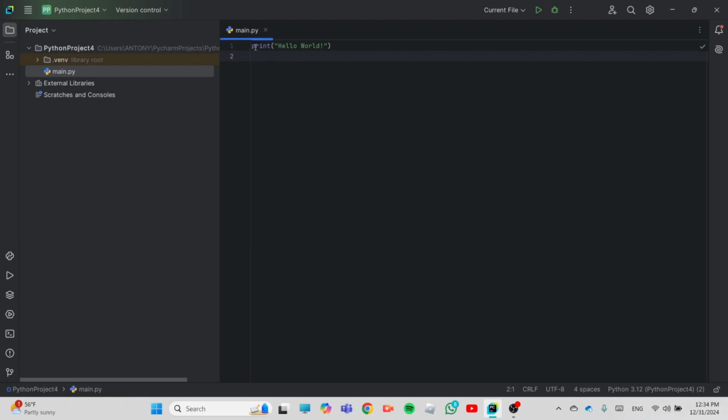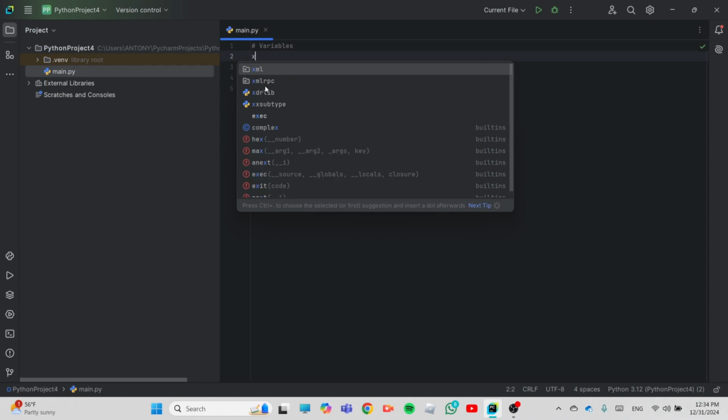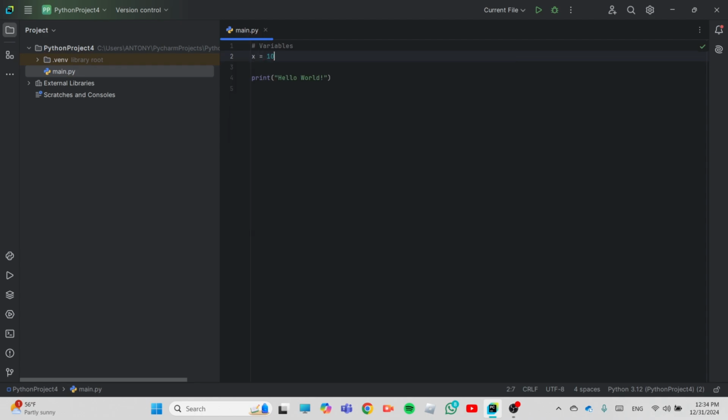Now let's talk about something we call a variable. We have many types of variables. You probably heard of variables in math, which is basically like a container, if you want. For example, x equals 10.